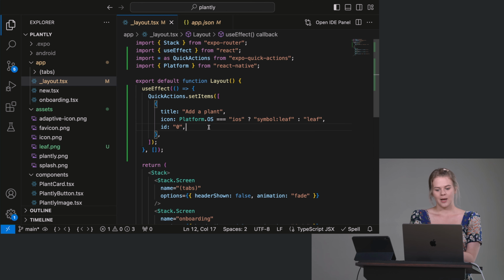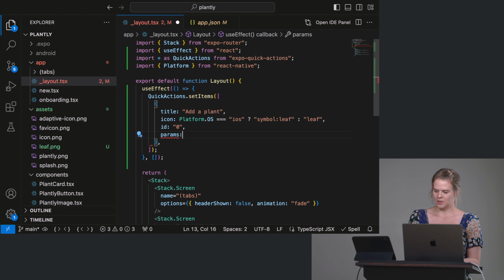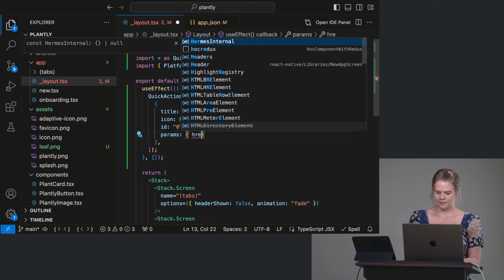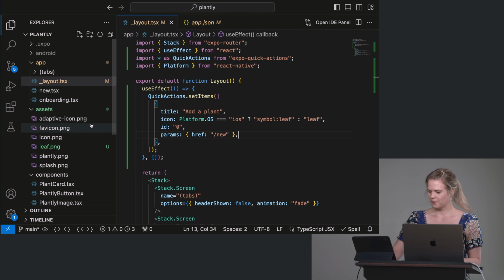When we set the items for the quick action, we can also give it additional params. So let's add a params, which is an object, and let's give it an href to where we want to go. In our case, let's go to the new tab, or new modal.